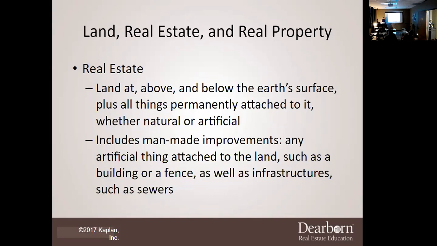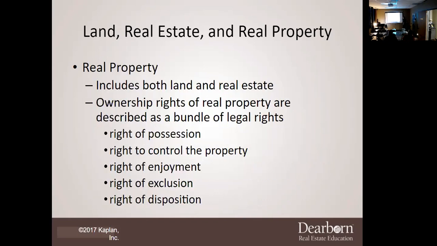Real estate does include the house. Okay, it does include the house. That's what we said: any structures that are permanently attached. You are permanently attaching a house. Okay, but here's the thing. With real property, you're including both land and real estate, so the two things we just talked about. And the other thing is you're giving away your ownership rights. Does that make sense?